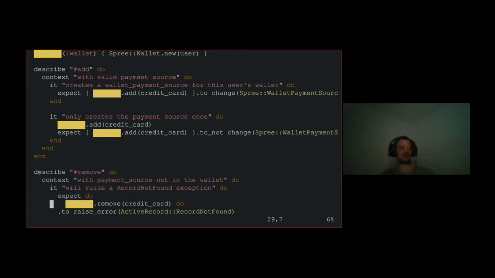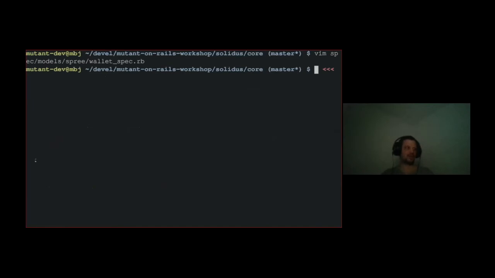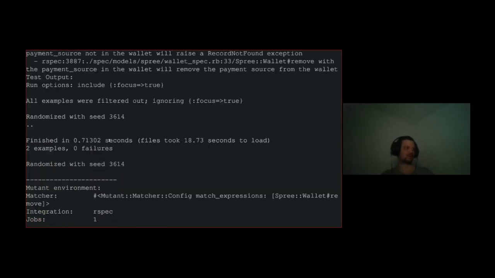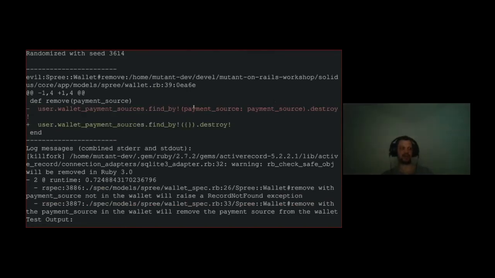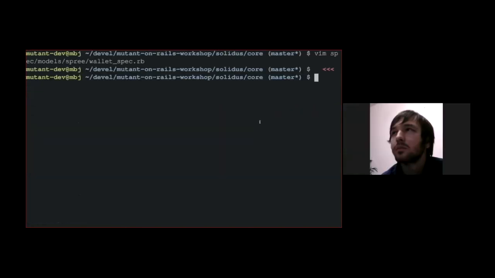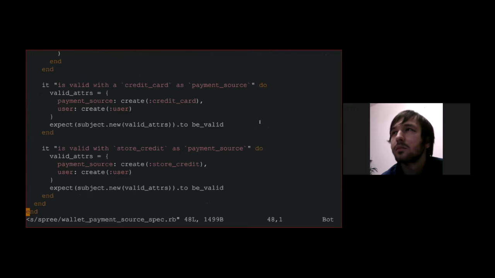Just use the feedback to make it a little bit better, or at least to be aware of what to manually check, because the tool just taught you that you could change the code to delete any credit card from any payment source. This is especially valuable when a team is big and they are working in the same code base, not split over different projects, because you can't maintain everything.